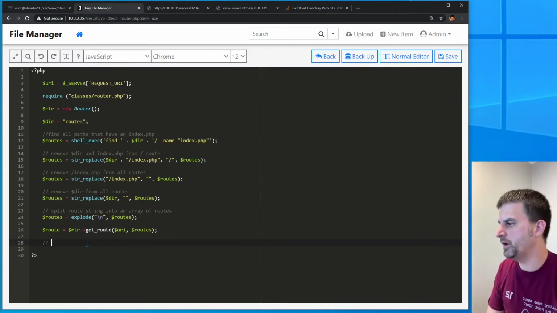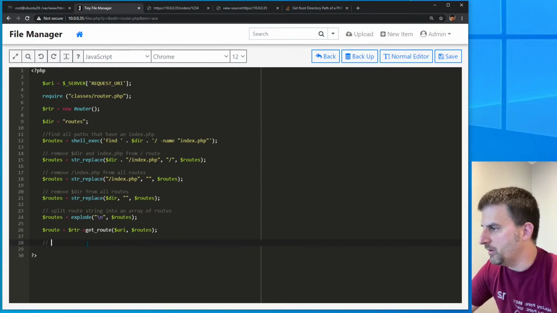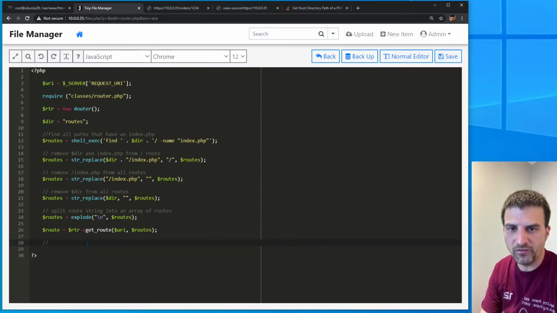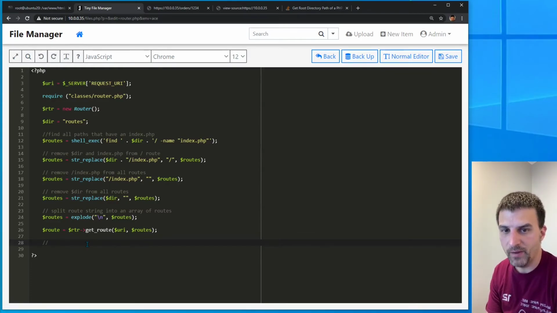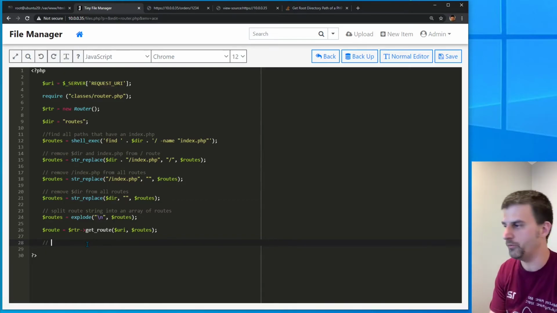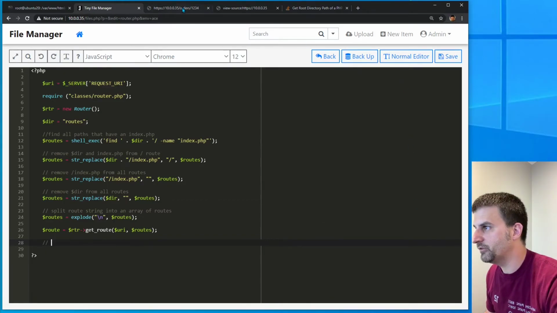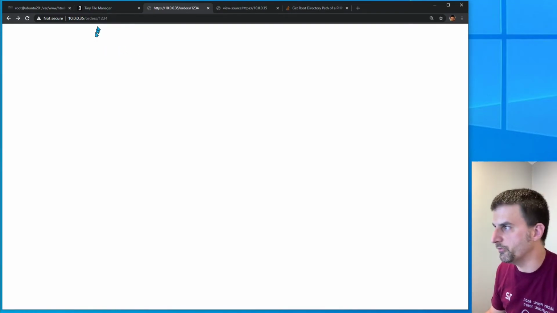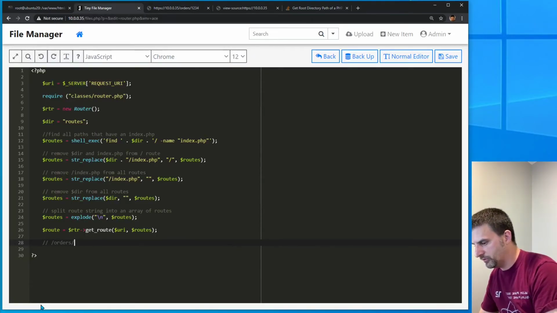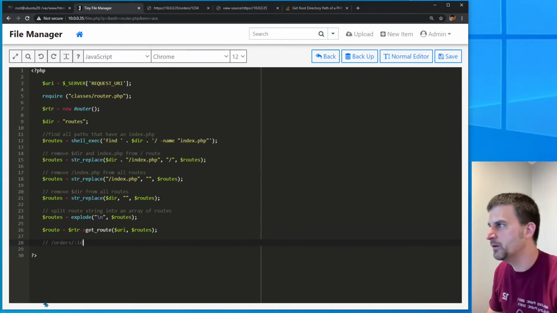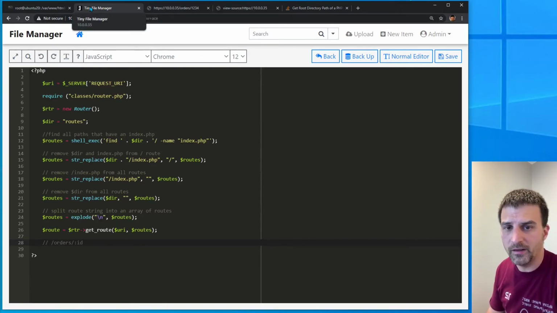Okay, so now that we have our function in our class for the router, getting and matching our request with a route that exists in the list, let's actually go ahead and have it pass on that route. Let's load the route. Now, we know we're trying to access this dynamic route /orders/1, 2, 3, 4. And we know that our function is returning /orders/:ID. So that's the route. And we've set up our folder, /orders/:ID. We've created our index.php file that says I am orders, whatever.